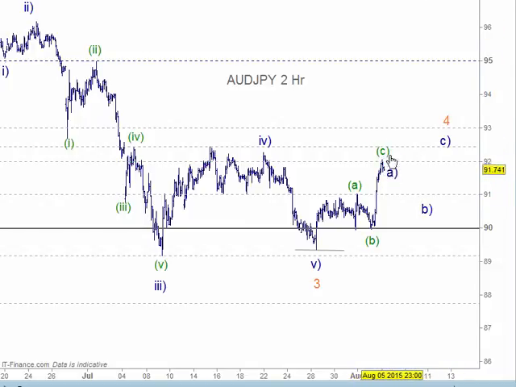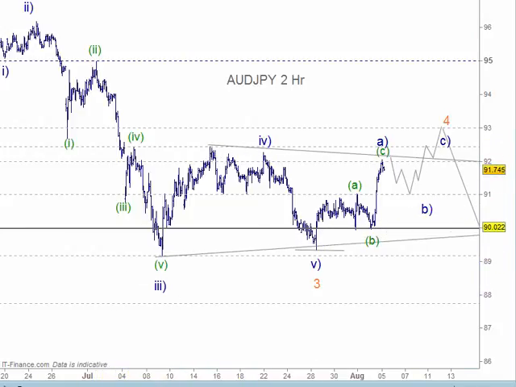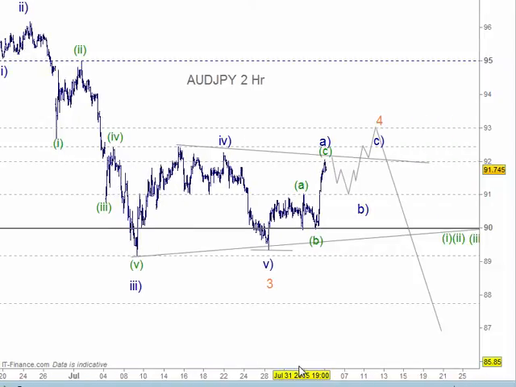And once again here, I can adjust this a little bit now. We can look at this as being an A, B, and a C for the A wave. And once that high is confirmed, we'll look at a B wave back here, and then 5 waves up for wave C here, and then ending there, and then we can look to short from that point. That's if we don't get a triangle in play as well. So the triangle pattern, obviously, you know that. So it's something like this here. I don't think that's the case, but we just need to be mindful of everything. So anyway, that's how that's going to play out. So there's no real good moves here as such.